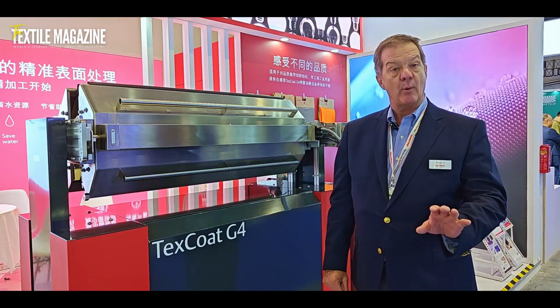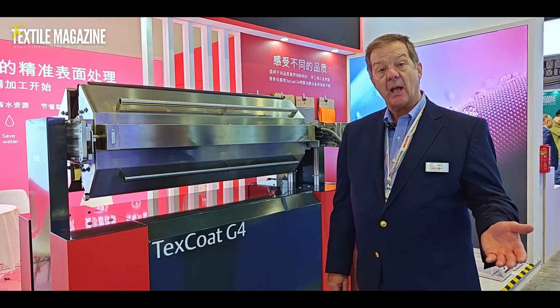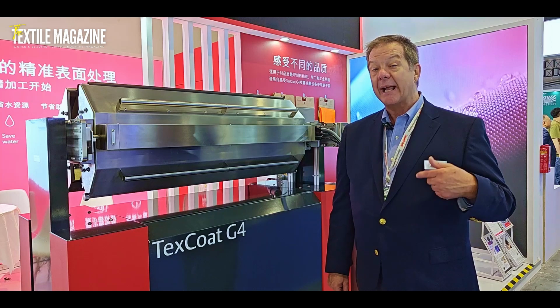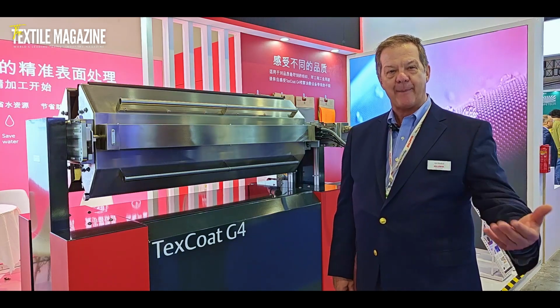At the moment, again, we're fairly new to India. We just installed and started up a machine at Dimatex. We have 2 more customers where we're starting up machines, but I can't say who they are at the moment. As soon as they commission and start out, and give us permission, we'll be happy to tell the market.